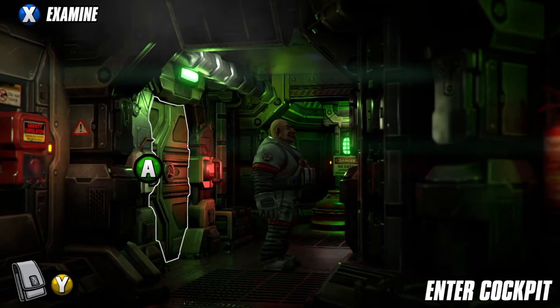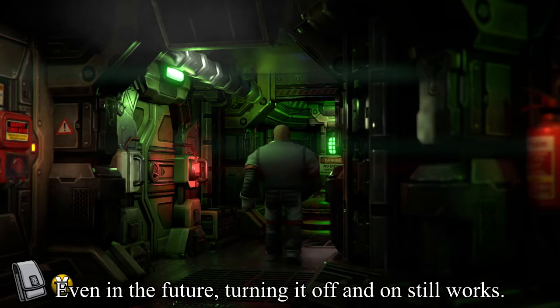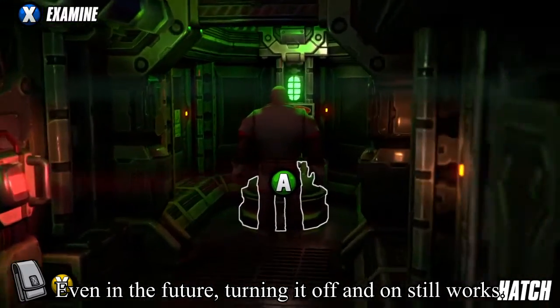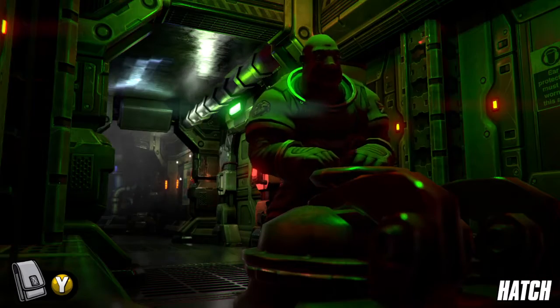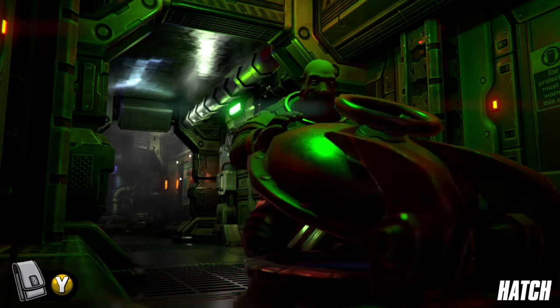Well, last we left off, we have to go into the lower decks of the ship. Why? Because we need to turn the ship off and on again. Of course. This will be lovely. I'm sure this will go completely well.